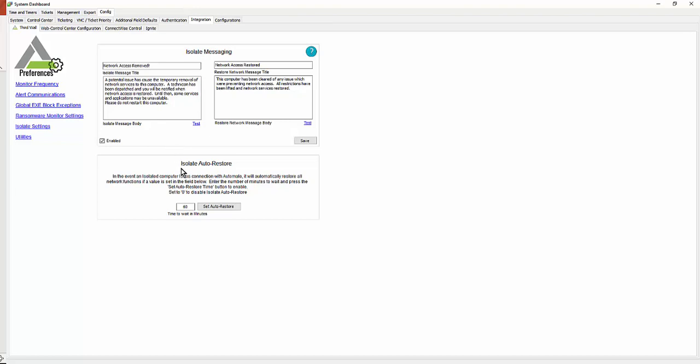Okay. There's also this isolate auto restore. This, we highly recommend you put a number in there. This is going to help you later if the following conditions occur. A computer gets isolated by either a policy or by you manually using the button. Normally, Third Wall will not disconnect that computer from the Automate server, but we've seen it happen twice in a couple of years, and we don't think we even did that.